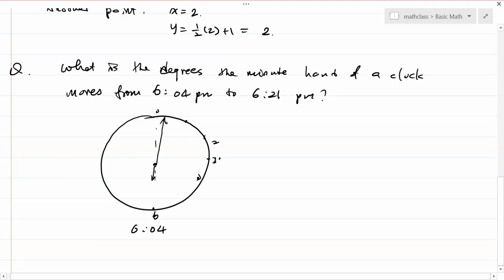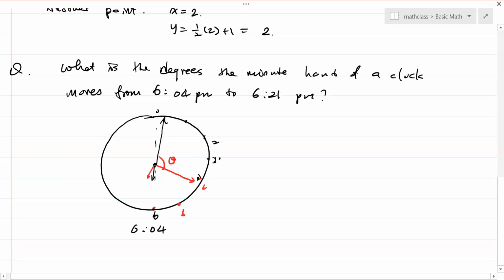The second picture, I'm using a different color. And 6:21. Now the hour hand is changing a little bit, right? But the minute hand is going to be here's 15, right? You draw the picture, 3, 4, and 5. 6:30 will be here, right? 6:21 is somewhere here. So this is the angle theta.